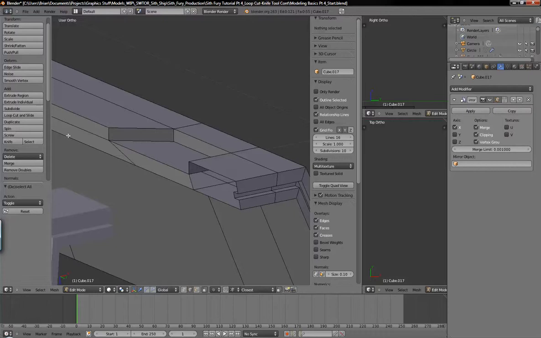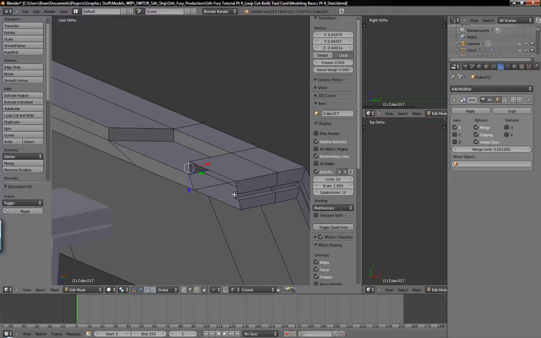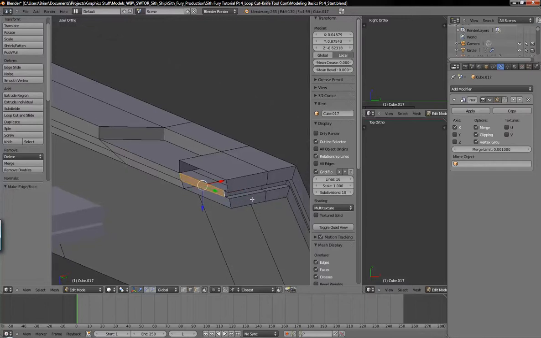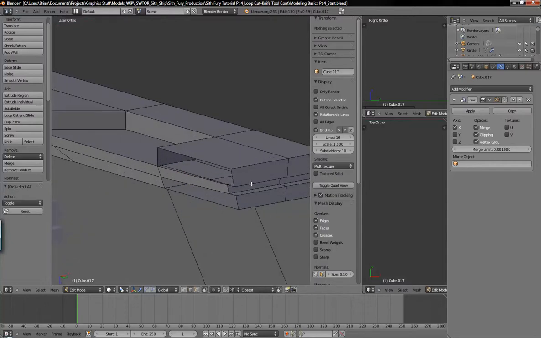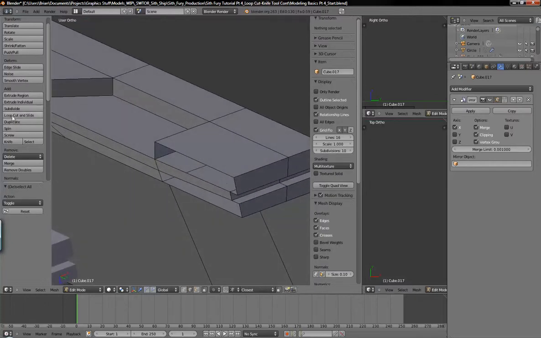And see, I want a loop cut. Let's do one here. Select this face and this one, F to create a face. And actually I'm going to go ahead and do this.